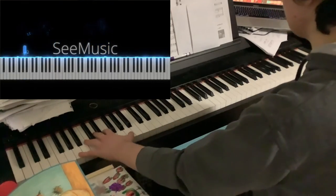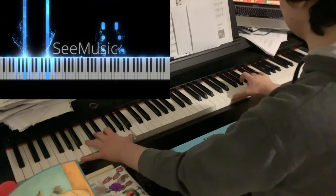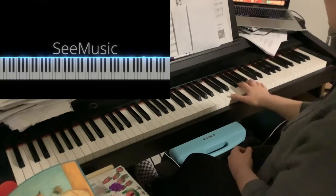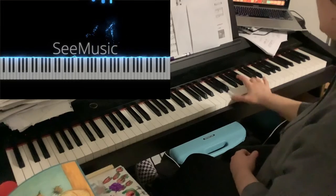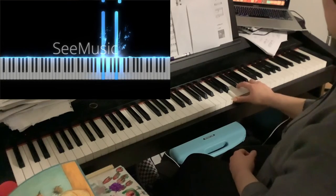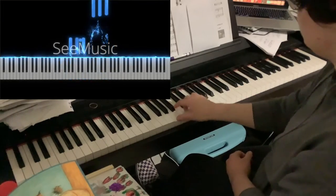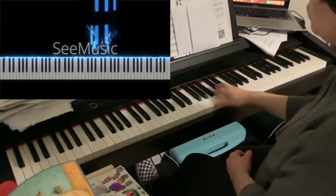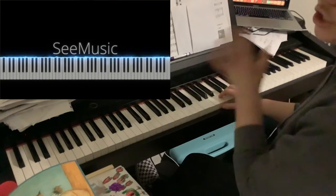For this section, you can theoretically do that again. Like, you just saw me play it, so it's that, but it's up a key, so D and A, B, C, and then that would be what it looks like. I personally don't do that. I don't like it, but if you want to, those are the notes.